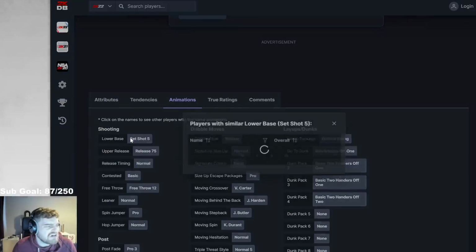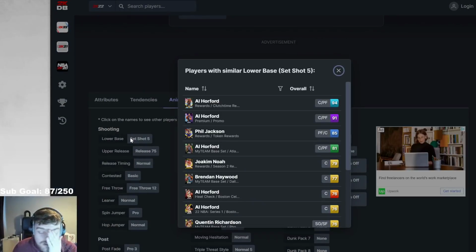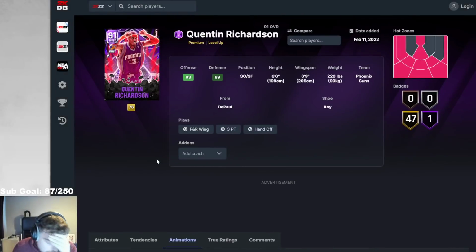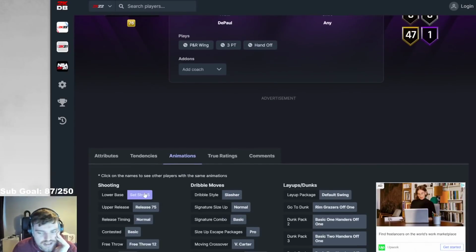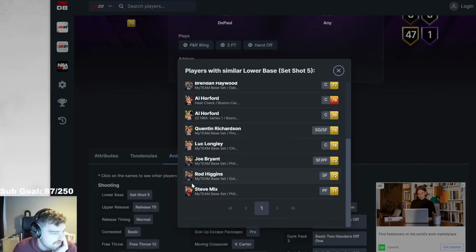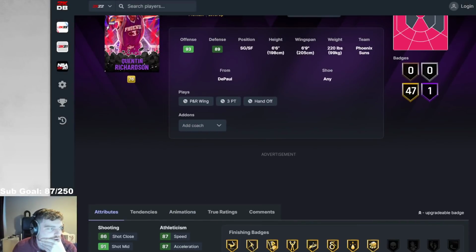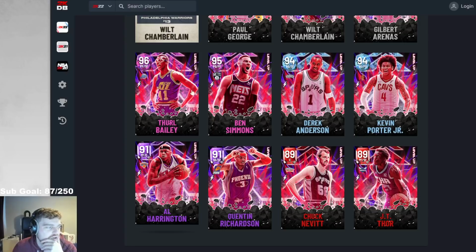Slash dribble style. Oh no! As I expected, one of the top 5 worst releases in the game. How do you go from Quentin Richardson in 2K17 and 18 having the best release in the game, to turning a sniper into one of the worst shooters in the game for a guard, because you gave him the worst release of any guard in all of MyTEAM? What is going on? What the hell is going on?